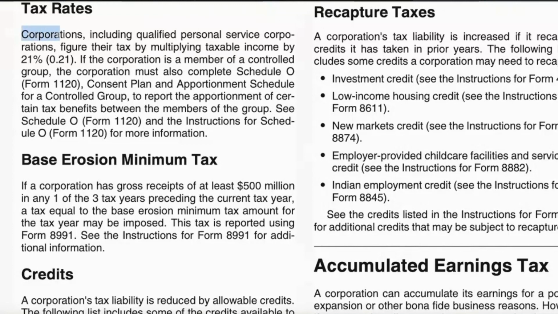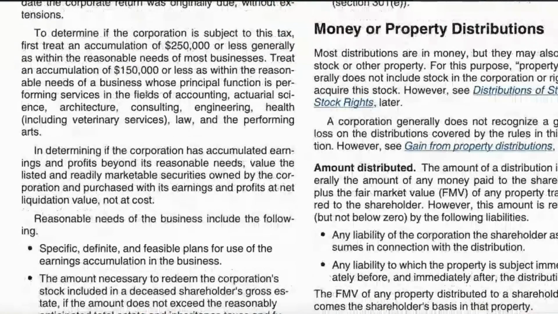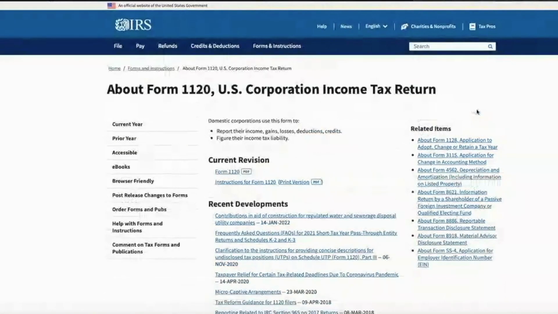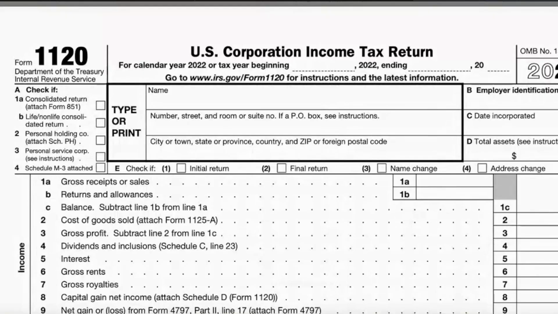On the federal level, the corporate income tax rate for C corporations is a flat 21%. This rate was introduced by the Tax Cuts and Jobs Act of 2017 and applies to all C corporations regardless of their taxable income. A C corporation is a business structure that provides limited liability protection, the ability to raise capital through stock sales, and business expense deductions. However, it also has drawbacks like double taxation, legal complexity and cost, and increased regulation.